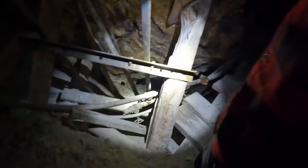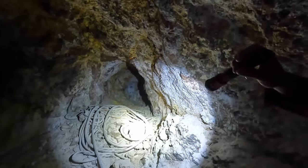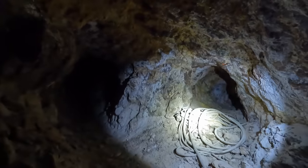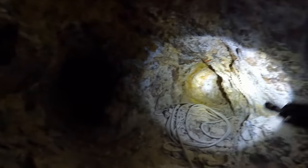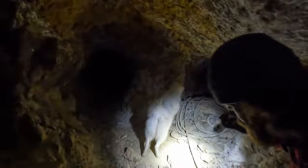That keeps going down that way. Pretty cool. I wonder if some sort of, I don't know, definitely a pulley up there. There might have been something right here too. Oh yeah, anchored in maybe. Another pulley or something for going those carts up that way. Man, that's cool. Got really warm, really dingy. That rope, tubing. Wacky. When the air changes, I feel like that's a no-go anymore. End of the road. All right.